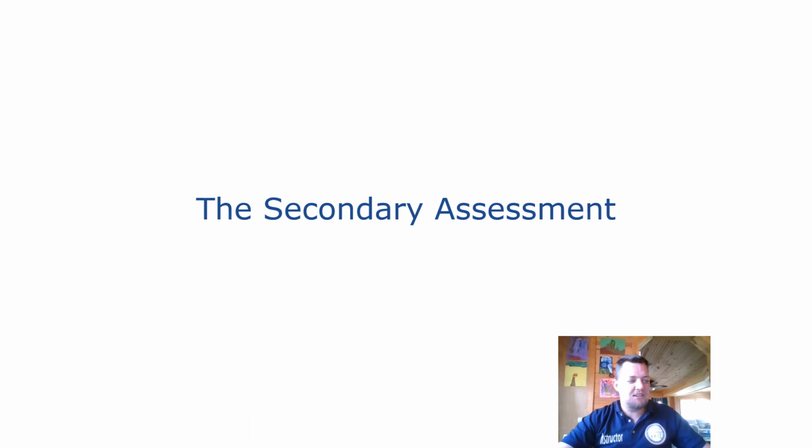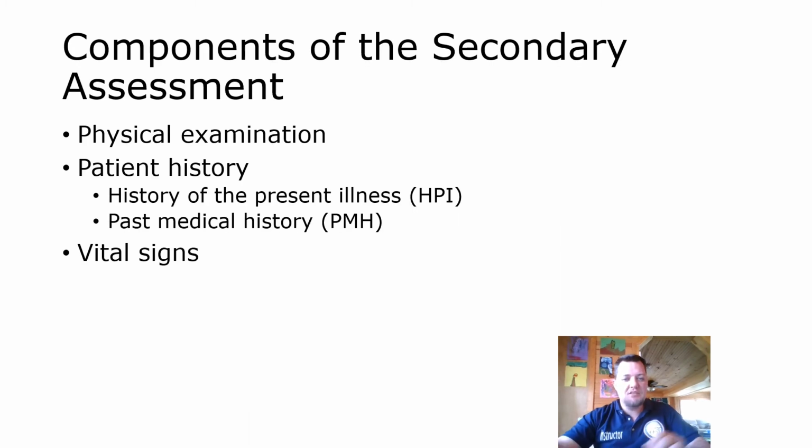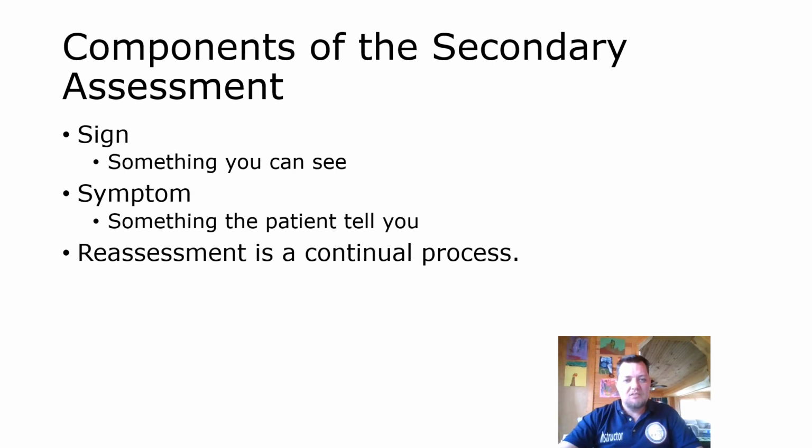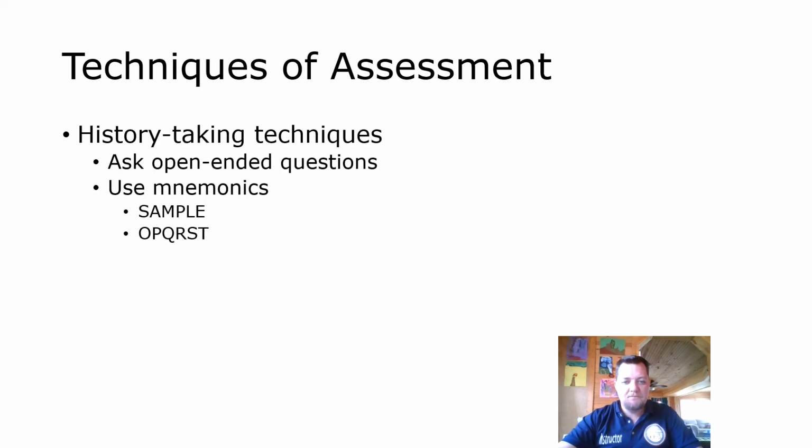So what is the secondary assessment? It includes the physical examination, the patient's history, so history of the present illness and the past medical history, and it includes our vital signs. The difference between a sign and a symptom: a sign is something that you can see, which is objective, okay? And a symptom is something that the patient tells you, which is subjective. And reassessment is a continual process in this, okay?